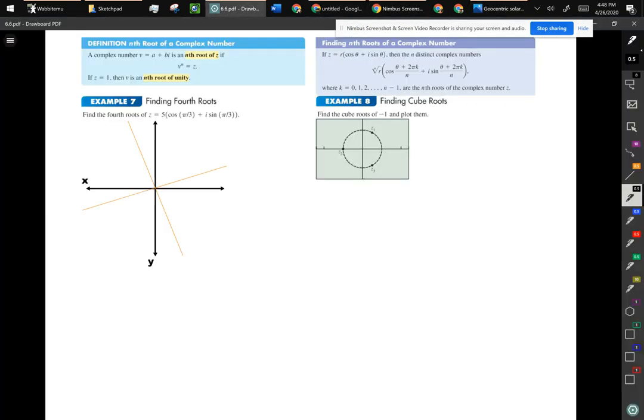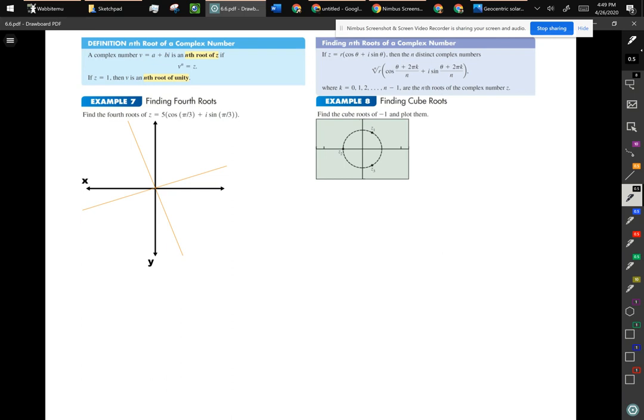So one really important thing, let's go over the basics of finding the nth roots of a complex number. Think about taking the cube root of 1,000. You would have 10, and if you cube 10, then you'd get 1,000. So that's how you know you've done a cube root, right? The thing about the roots of a complex number is that since we look at it in polar form, we understand that with angles and trigonometry, there's more than one way to get the same value.